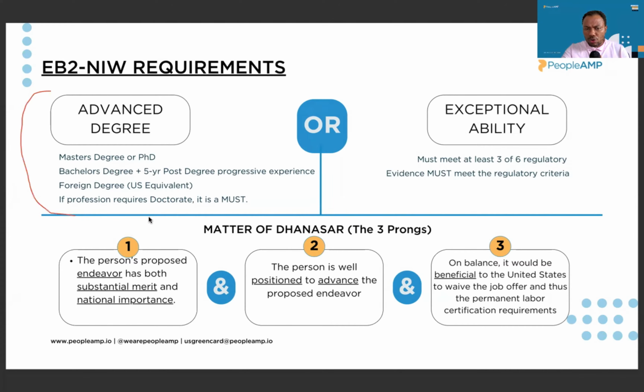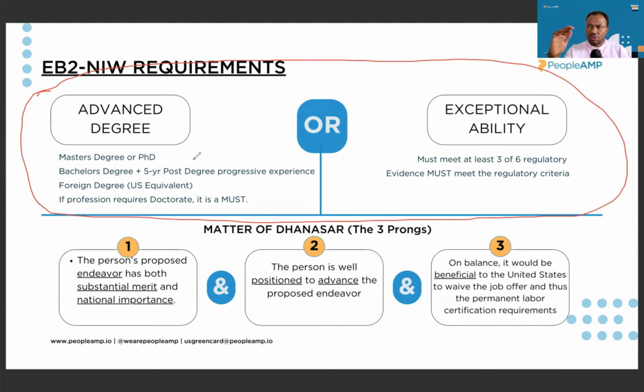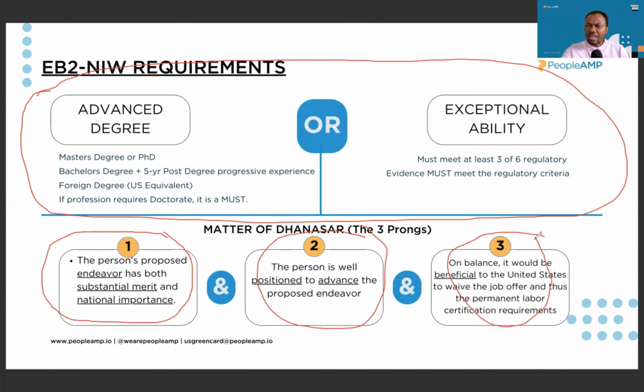Now, you need to focus on everything we have at the top here and prove them. That is the first section that you have in your cover letter when you're putting it together. Now, the second part in the cover letter is this part, proving prong 1. Then you prove prong 2 and prong 3. Those are the 4 major sections on your EB2-NIW petition. There are other things you might have, like your immigration flow. You'll see me talk about that in several of my videos, but I'm focusing on the 4 most important parts based on the requirement by USCIS today.